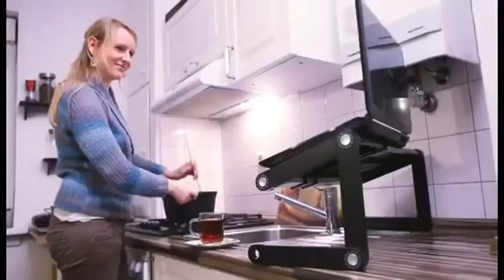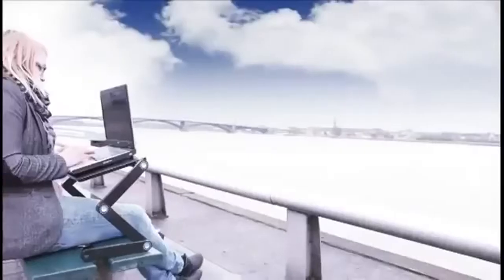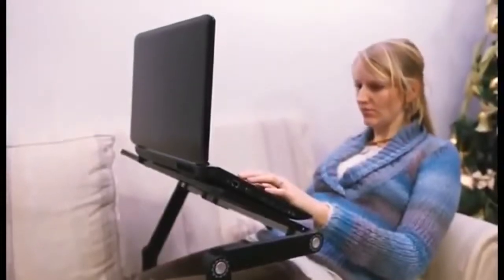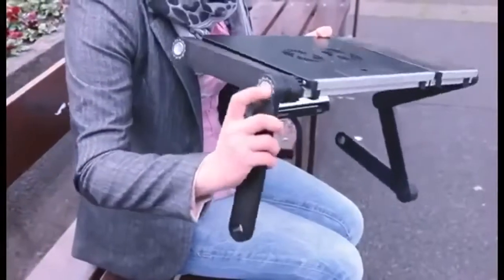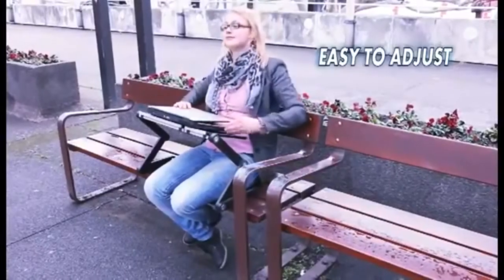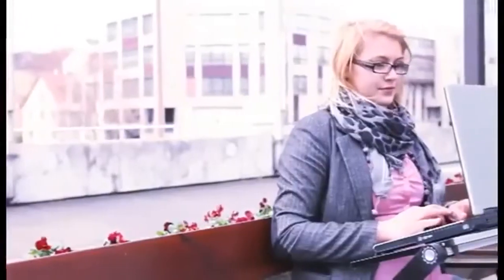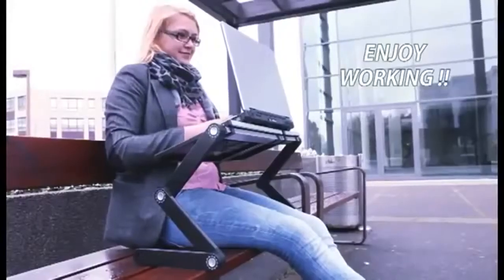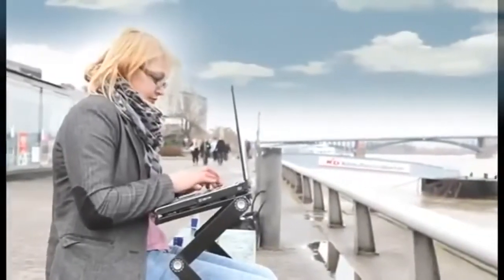From your bedroom to the kitchen, from your living room to the park, outside on your lawn, or inside while you relax on your sofa or bed. Wouldn't it be great to keep working on the projects you start outdoors in fresh air? There's no better inspiration than Mother Nature. Working outside clears your mind and makes you more productive. You'll really enjoy working and accomplish more when you can take your work outdoors into beautiful sunshine.